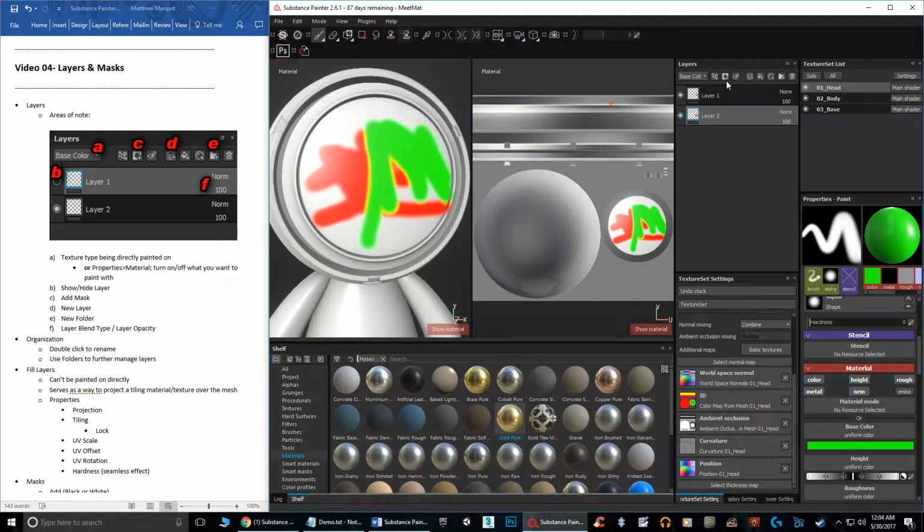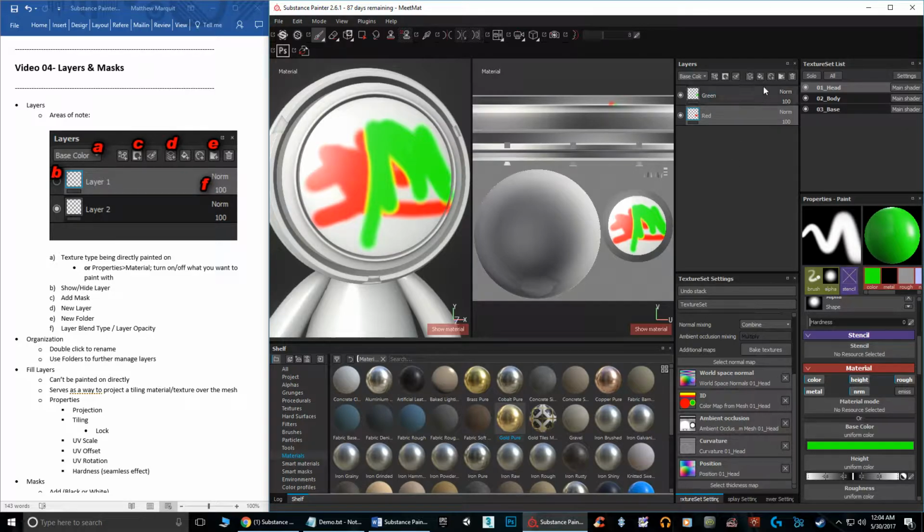Now, you can also do some organization within layers by double clicking on them and naming them. So this one is the green one, so we'll type in green. This one here's the red, so maybe we just type in red. Being really creative. But obviously the idea is you want to be able to figure out where everything is when you have tons and tons of layers. So that is what you would want to do, name the layers.